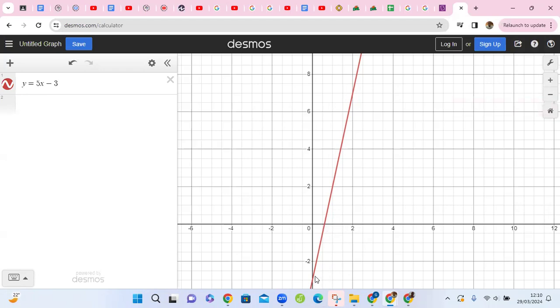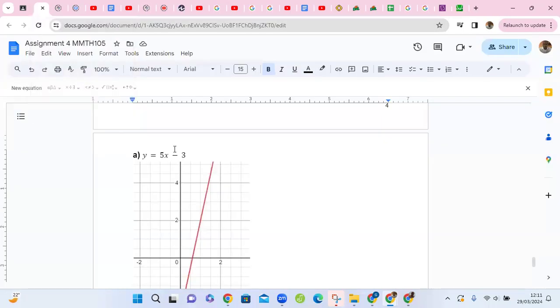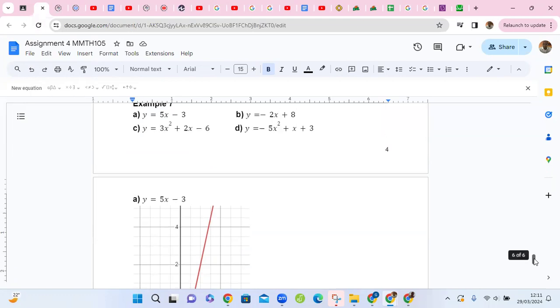And the y-intercept is where the line touches the y-axis. That's where x is 0. So y is equal to -3 when x is 0. That's the y-intercept. So you plug in a 0 there, 5 times 0 is 0, y will be -3. So that's the interpretation of the y-intercept.